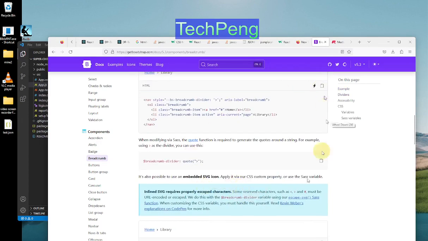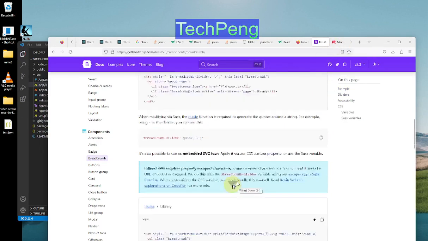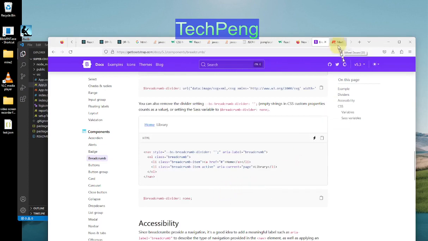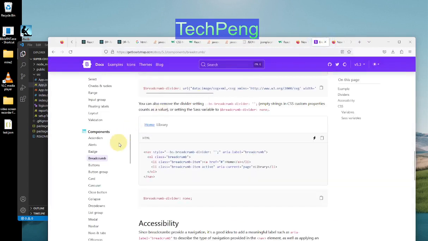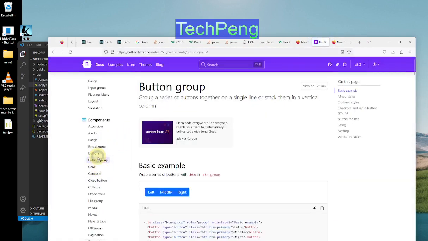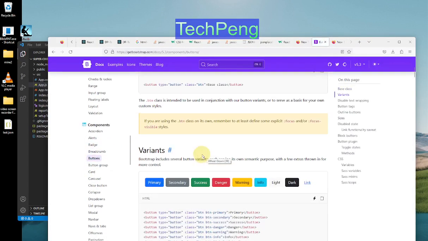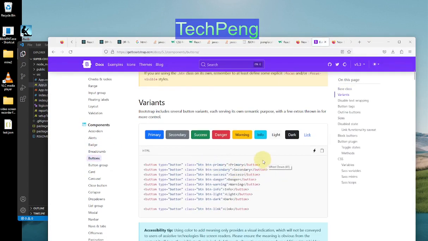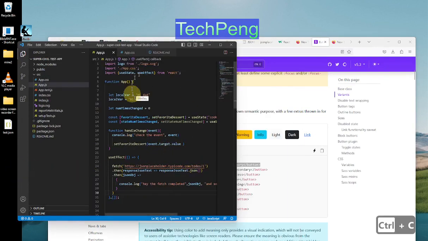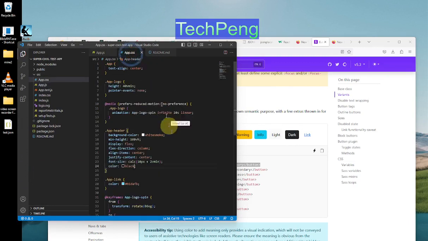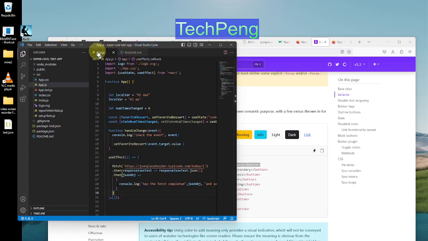All right, so let's see if we can get something like this going on our website. So now that we know the gist of what it is, I'll start with a button because a button is pretty obvious if it's working or not. So let's go primary, copy this, go back to our code. Where is it? Nope, app. Okay, is this, no, that's not, oh, app CSS, that's not it, app.js.